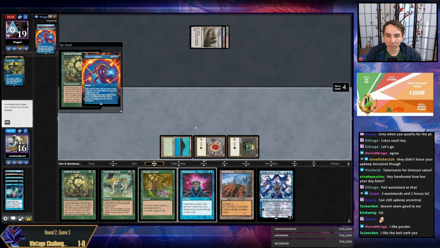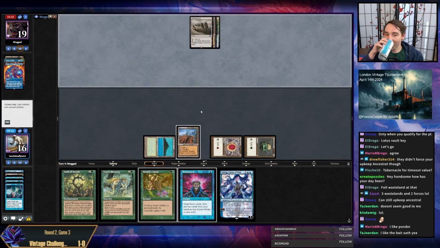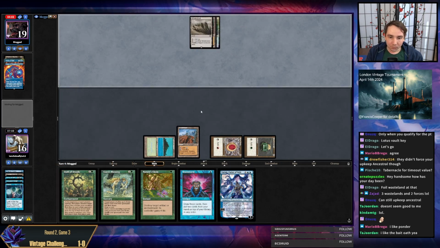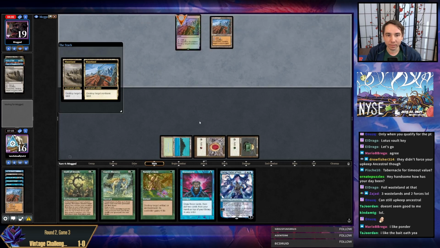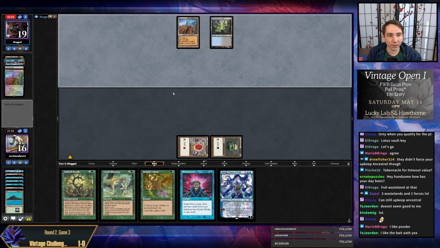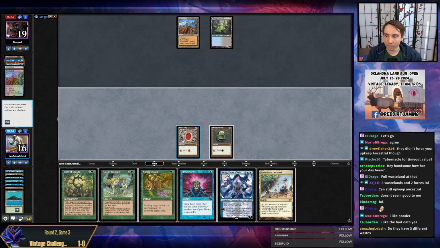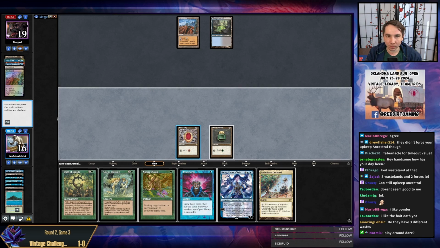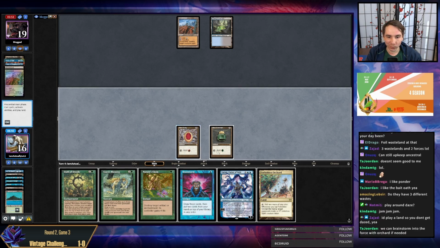All right, I think we're okay here. What a weird game. Oh, we're just doing it? Okay. Oh, they hit the Underground Sea. Should I still wait on this Oath to have a Force? Probably not.